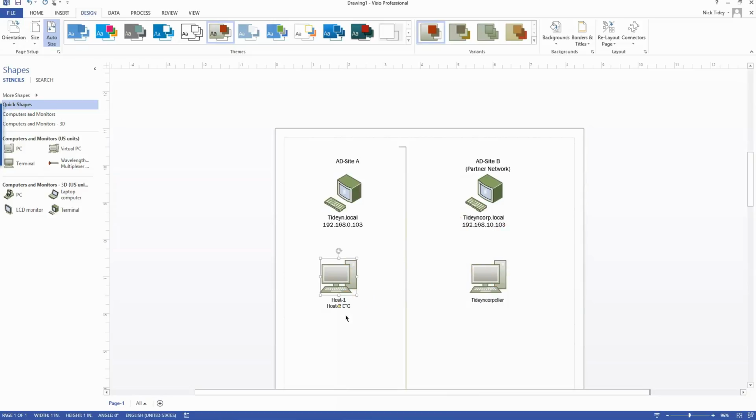So this is from a previous project right here. You can just see that host 1 and host 2 are members of AD Site A, or tidn.local domain controller. And then AD Site B only has tidn Corp client, which is the Windows 10 VM that you provided us with already in SkyTab. So this is separate. We could see these as being in two different locations, maybe Michigan here and Florida over here, for example. So let's keep moving on the list here.